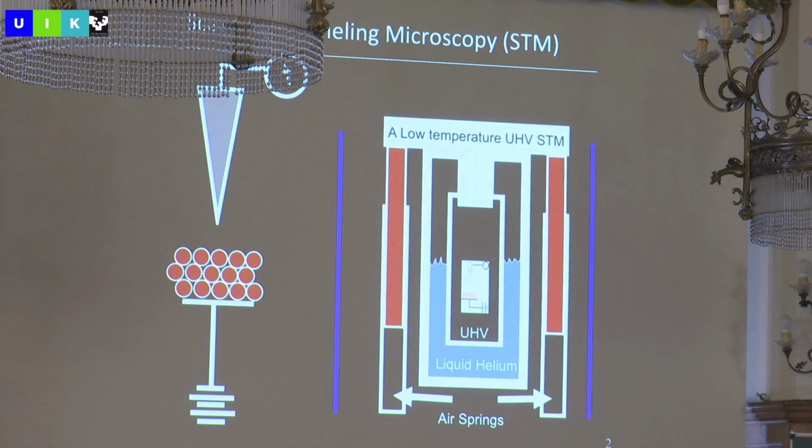Okay, so typically the STMs that I use are low temperature systems. So here's the STM again. And also our STMs are all in ultra high vacuum, and that's because we're very surface sensitive, and so we use vacuum to keep our surfaces clean. And our experiments are done at low temperatures, 4 Kelvin, and the lowest temperature we can get to is 300 millikelvin. And because the tip is so close to the sample, a few angstroms away, we want to minimize perturbations like noise from the floor, vibrations, as well as sound.